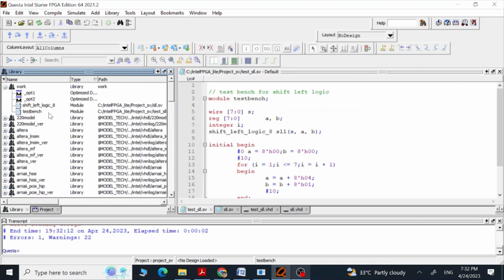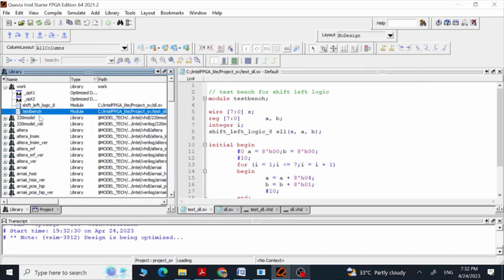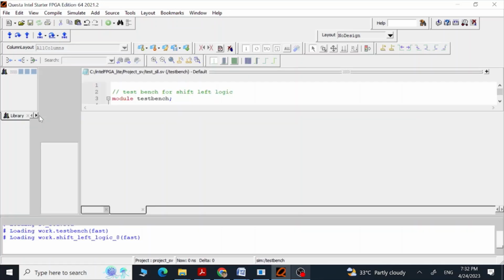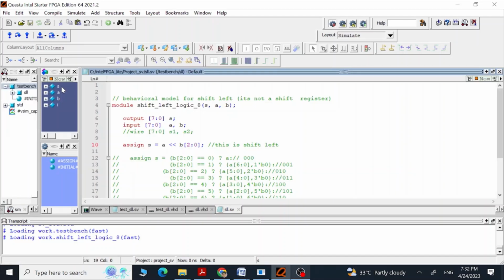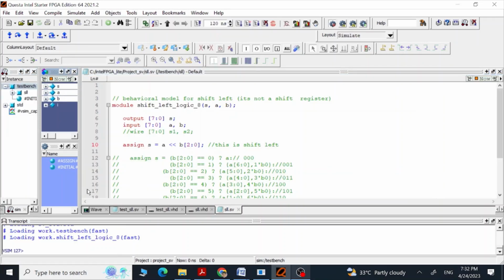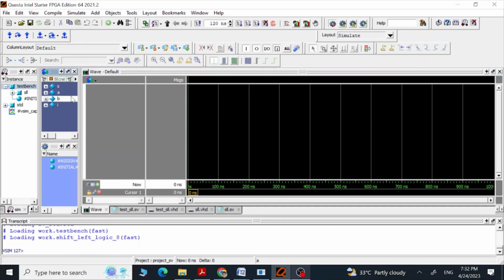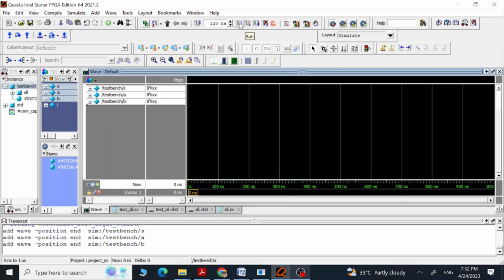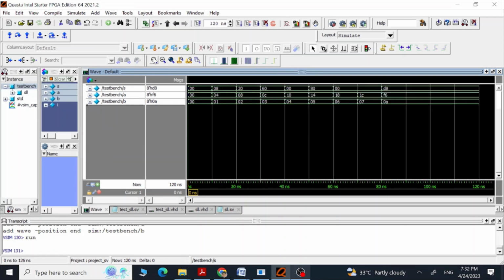So now let's try to simulate this program and see how this is going to behave. Drag these three signals onto the wave window, and let's run the simulation, and let's expand this, and this is the way we are going to see our output.